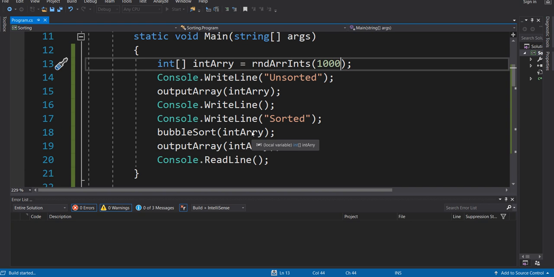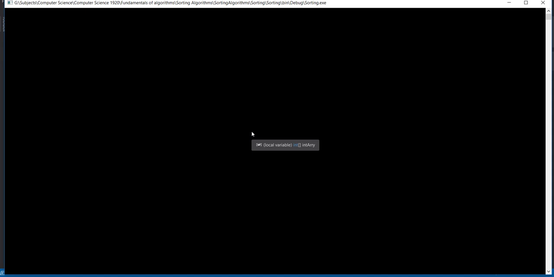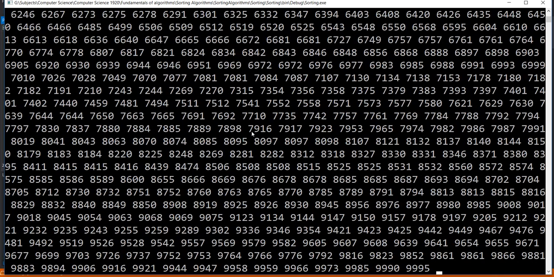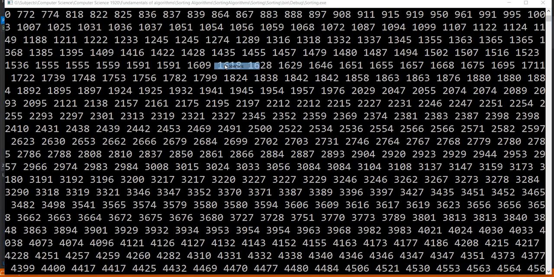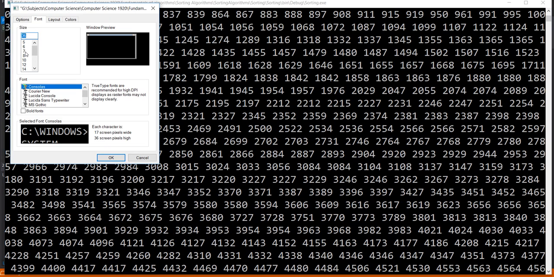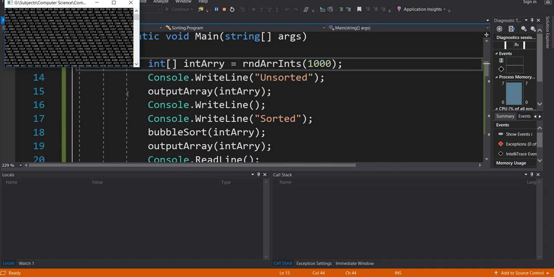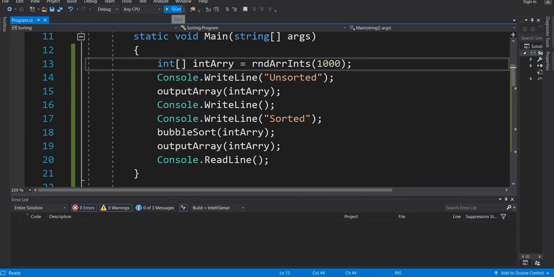So generate 1,000 different integers from 0 to 99, and then our bubble sort will sort them. Make this smaller. Run it again.